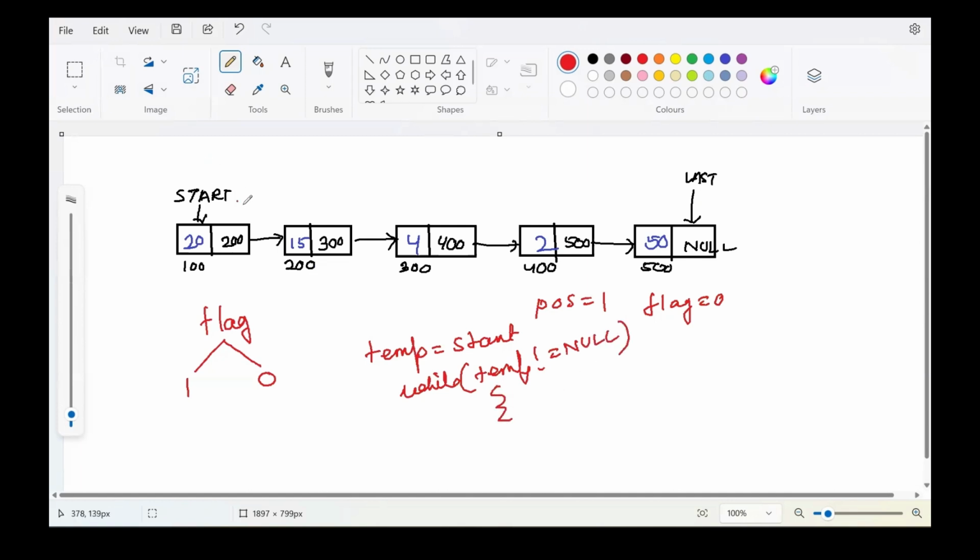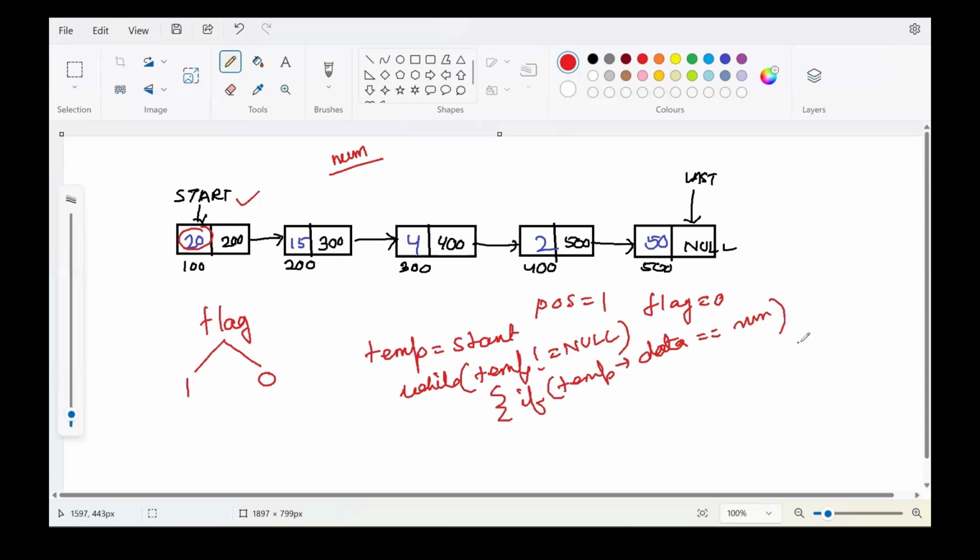Whenever we are traversing, for example, when we reach here, what operation do we check? We check whether the node data is the same as the searching element. The searching element is stored inside the variable num. So we write if temp data is equal to num.